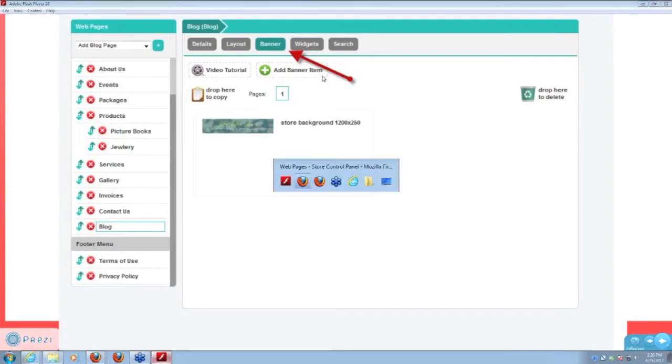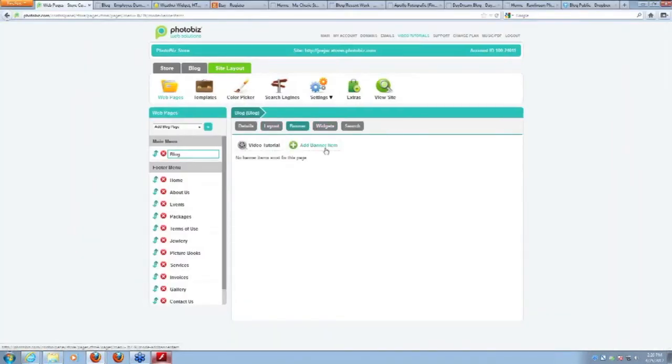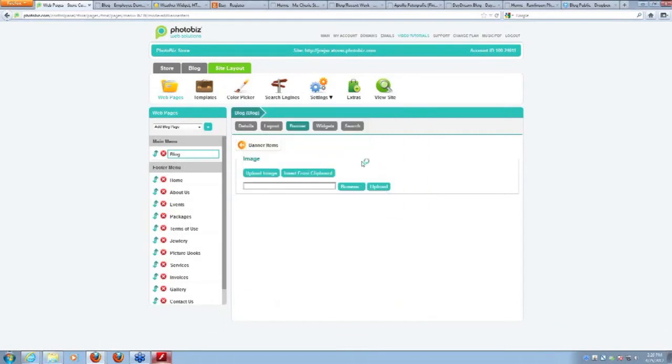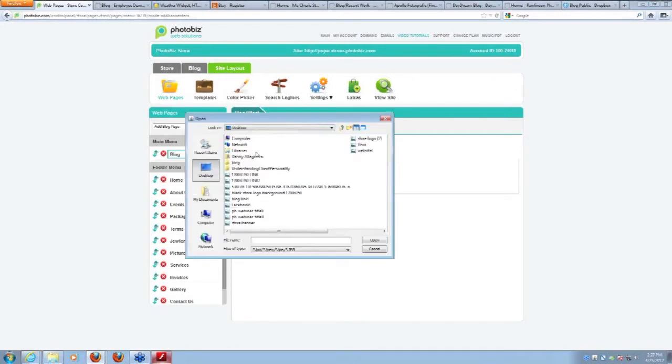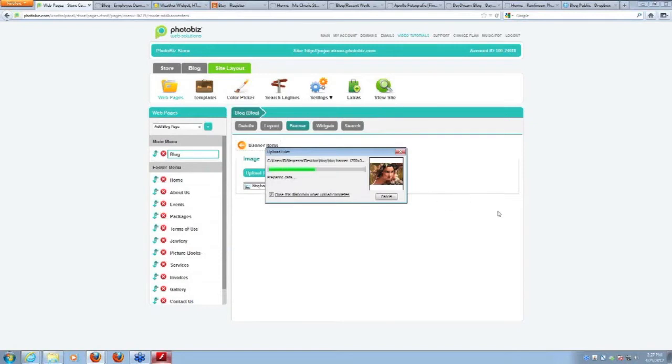Now, you also can create your banner as a link, and I'm going to show you how we can add the banner plus how we can create it as a link. So let me hop back over to our control panel. I'm going to click on Banners, and I'm just going to click on Add Banner Item. Now I'm going to upload my image. Got to always remember to run our uploader. And I'm going to go to my folder here. And I found my image that I've already created at 1200 by 350, and I'm going to upload that.